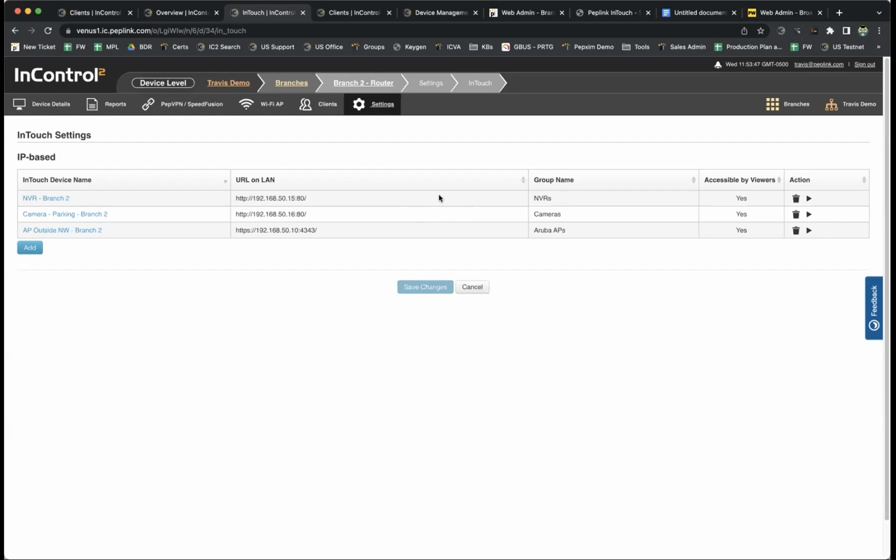In terms of cost on the InControl private, there's a license cost for the server itself. You should definitely follow up with your Peplink account manager or your Peplink distributor. But from the router side, there's no difference. An InControl license is an InControl license. You can use that device on the public InControl, or you can use it on your private InControl server. So we make the device side very easy.